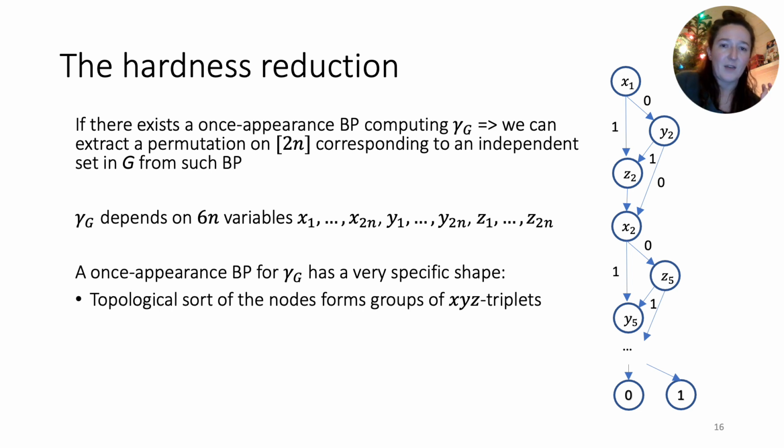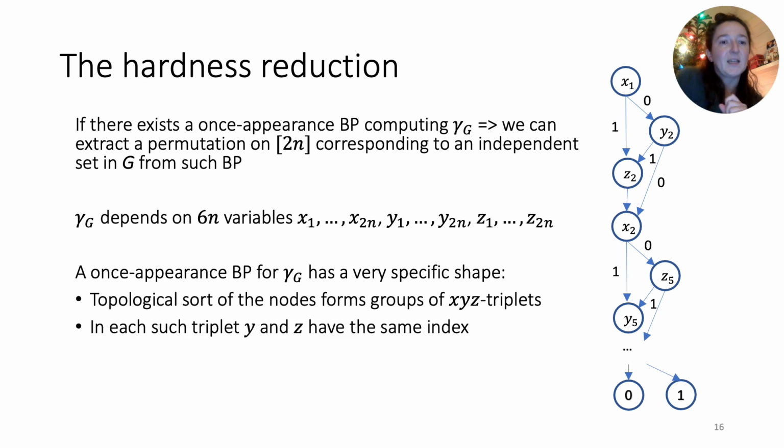So the first 3 variables will have exactly one x, exactly one y, and exactly one z. The next triplet will also have exactly one x, exactly one z, and exactly one y, and so on. Moreover, in each of these triplets, variables y and z will have exactly the same label, exactly the same index.